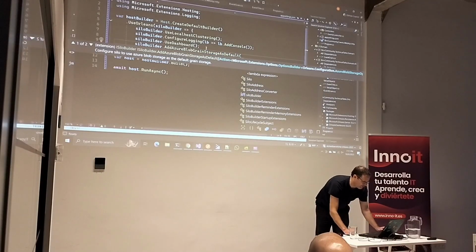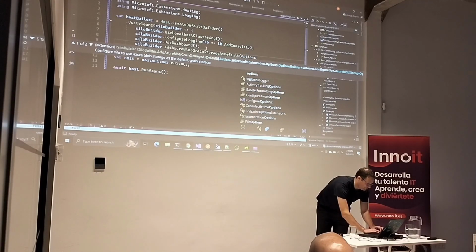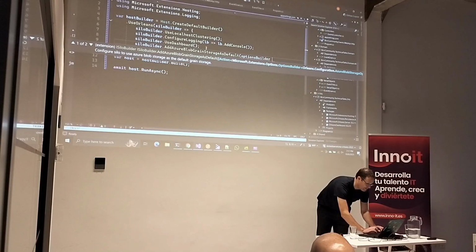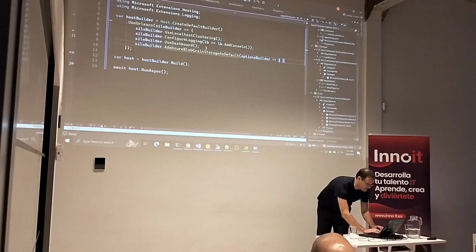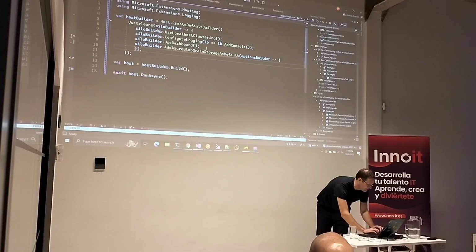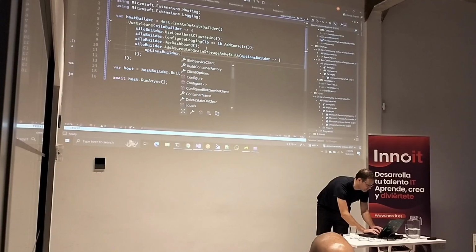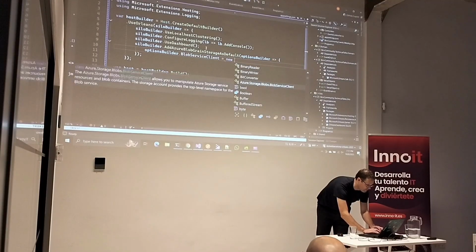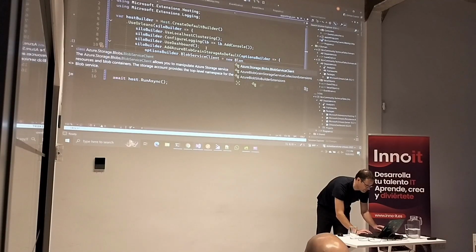Again, following the same pluggable structure of the Orleans architecture, you can see that we have an options builder here. In this options builder, we need to create a blob storage client: options.builder.blob service client equals new blob service client.